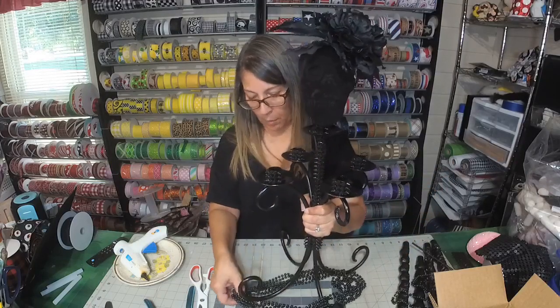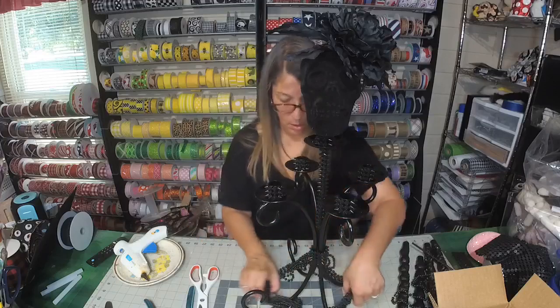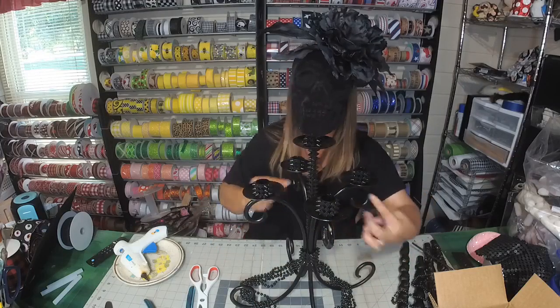Now you can cut them if you want. I just thought it would be easier to leave them whole. Okay, and then all I'm going to do is drape them around these hooks.